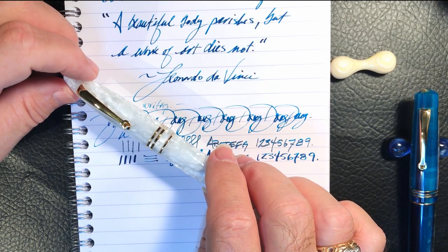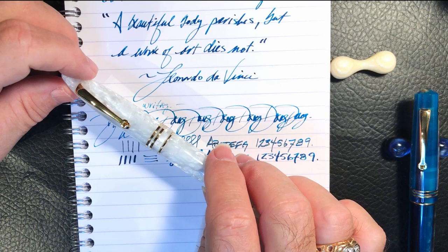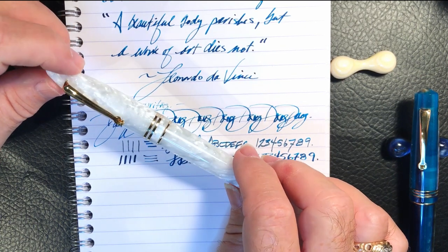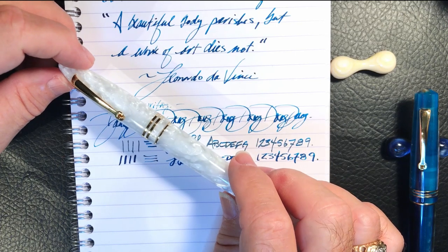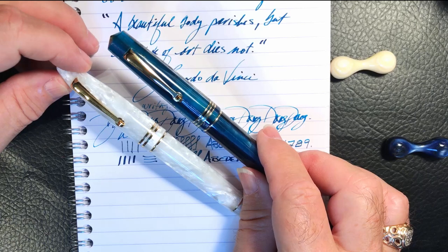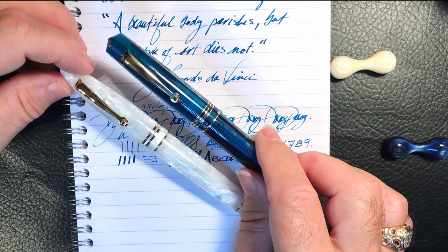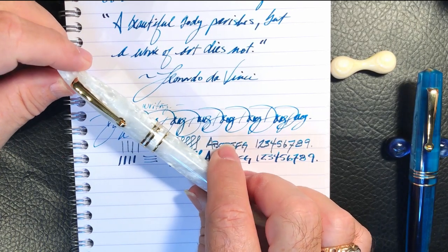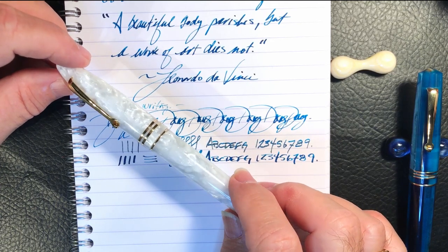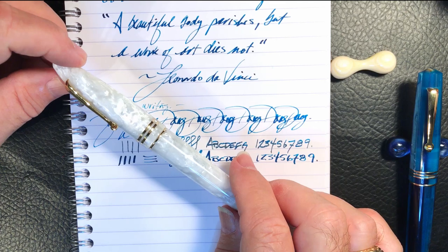I think the bright yellow is a bit much for my taste, but taste is a very subjective and personal thing. I do love the shape of this pen. I can't decide which shape I like more, the Momento Zero or the Furore, so I refuse to choose. I like them both. The acrylic, regardless of which of the colors you choose, is incredible. Photos and video do not do it justice.